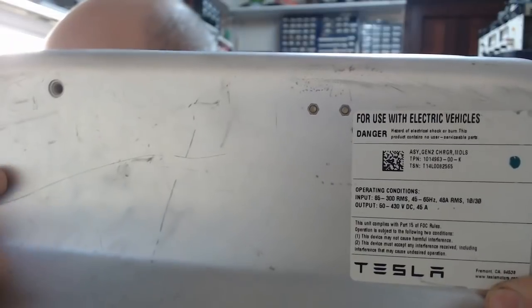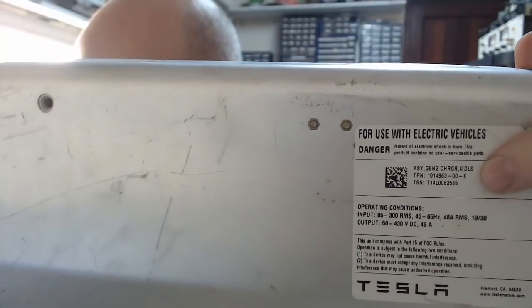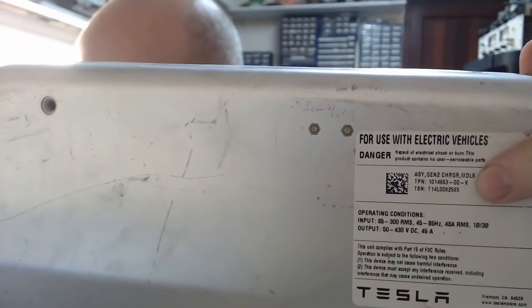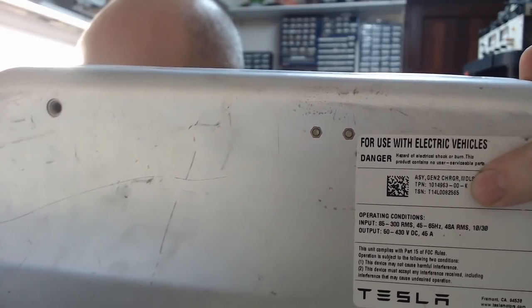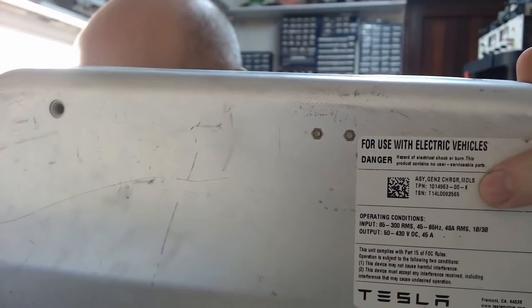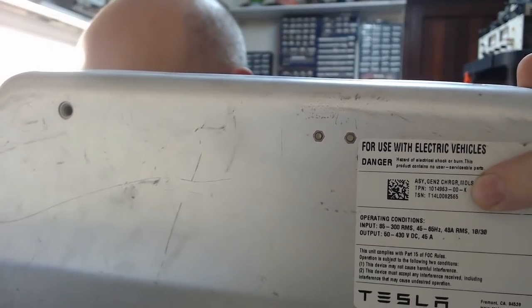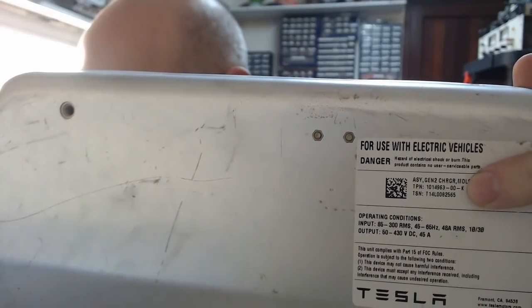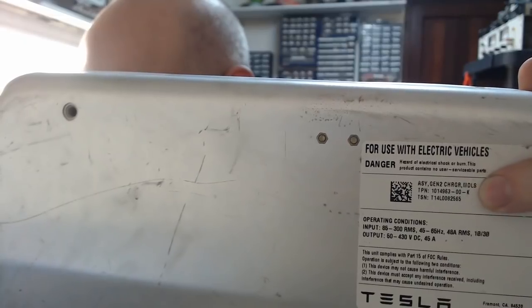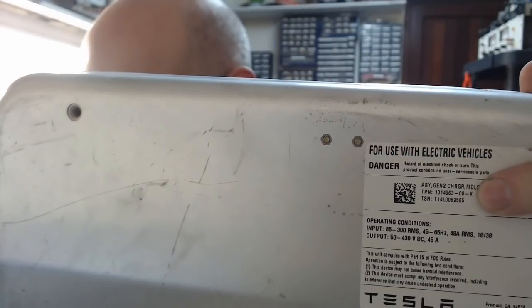Can everyone see this? Okay. Where's my hand gone? Damn it. Okay. See the second line? See the TPN here that says 00K? See the 00K? The 00K is what we call the good charger. If it says 00C, then that is a bad charger. Now, bad as in we just haven't figured out what it's doing yet. But 00K good, 00C bad.